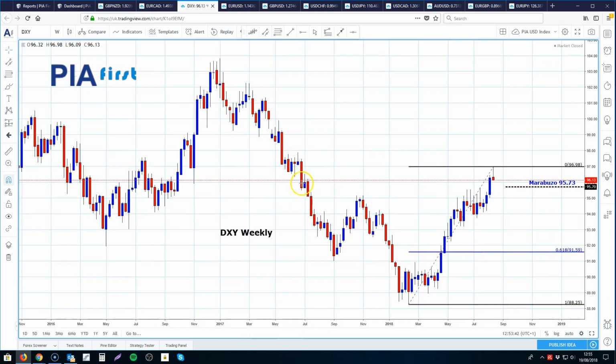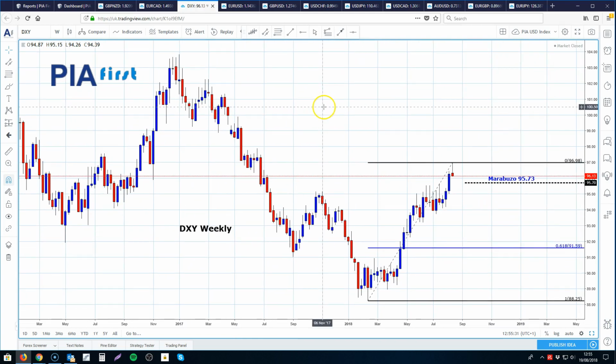Now if we go to this chart, again it's a weekly chart, but I think the most important factor here is what we've seen last week. Now we've seen an inverted hammer. So basically all of the initial weekly net gains have been reversed and sold into. We've got a Marabuzo level at 95.73, so we've got these three different levels to the downside that we're going to have to contend with this week. And that's the midpoint from the open and the close of this week's price action.